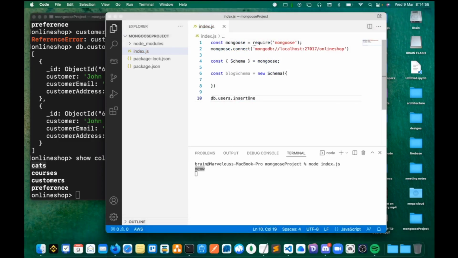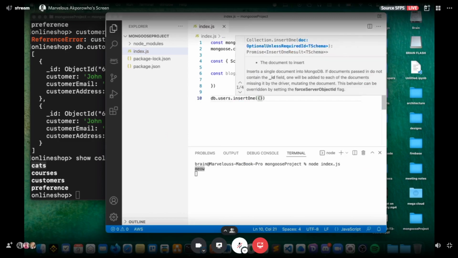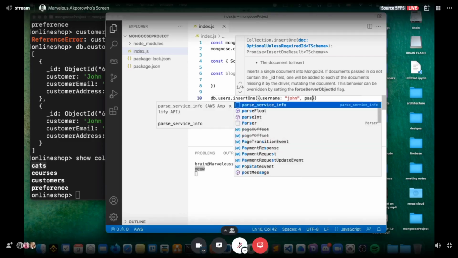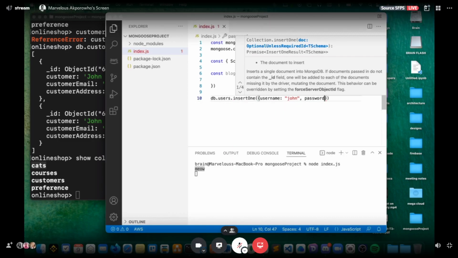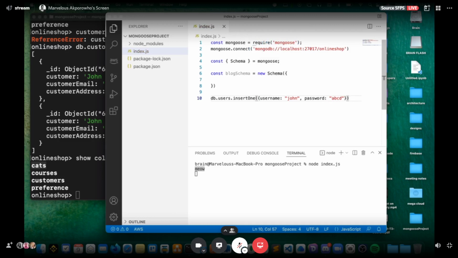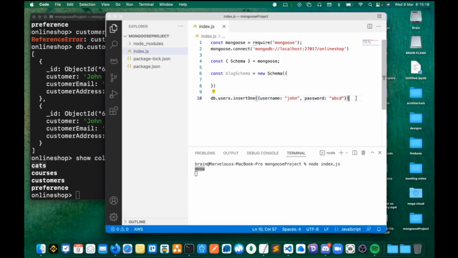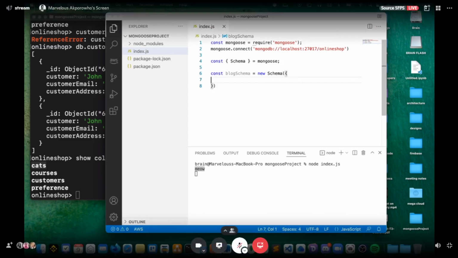So this is what we usually do, and then we put in the data in here, username, John. This is John. Probably password, we can say ABCD. Okay, so this is what we usually do, but now we don't need to go through this pattern, because you keep creating stuff like this, and you can easily make mistakes, right? So using Mongoose, you can just create the entire schema from here.